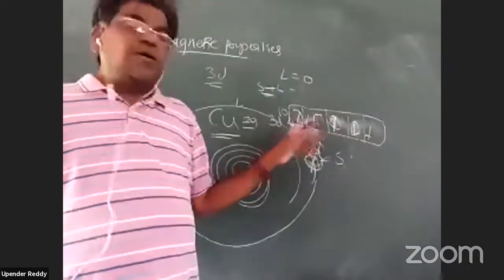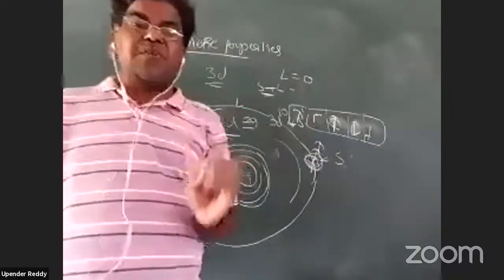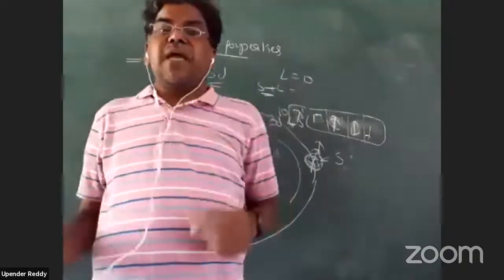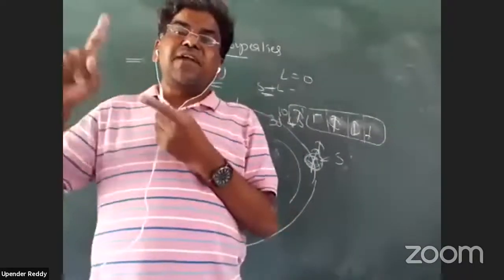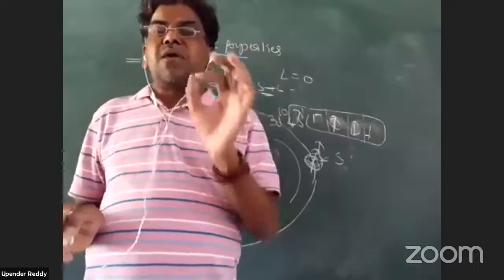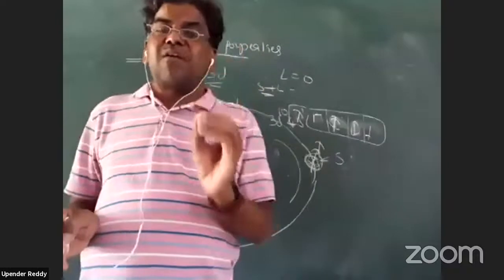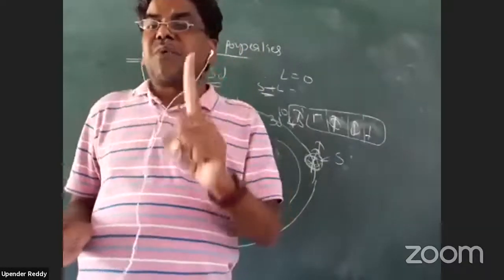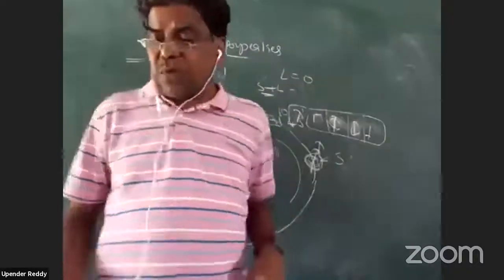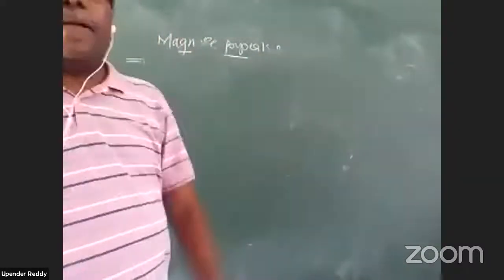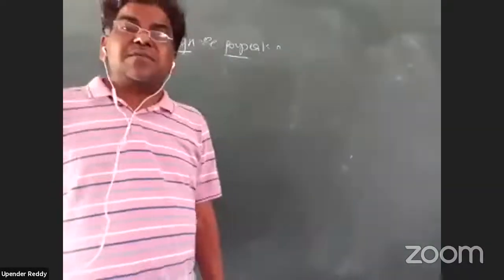Now, quenching and supporting will be possible depending upon the atom. It will come in the 4d, 5d and lanthanides, not here. In the case of the 3d series, we only have paramagnetic complexes, diamagnetic complexes and ferromagnetic complexes, depending only on the spin angular momentum, with no orbital angular momentum. L is equal to 0 in all cases. Now, the magnetic moment will be measured in Bohr magnetons by using a Gouy balance.